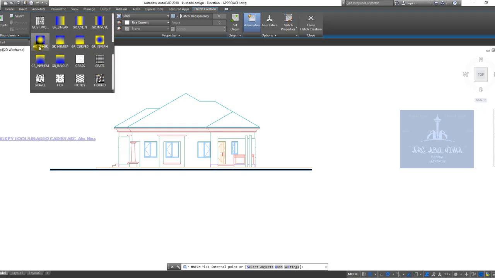So we have different hatch patterns for concretes, for roofs, hardcore, glass, grass. It all depends on what you are trying to showcase graphically, because these are graphic patterns which we use in designs.